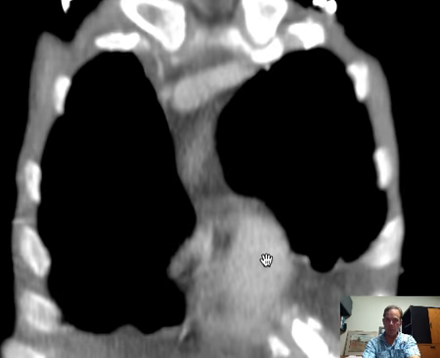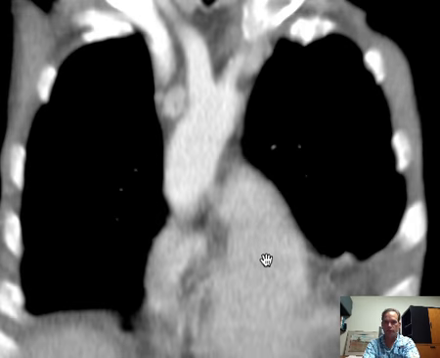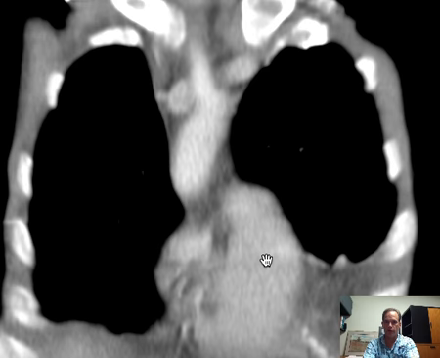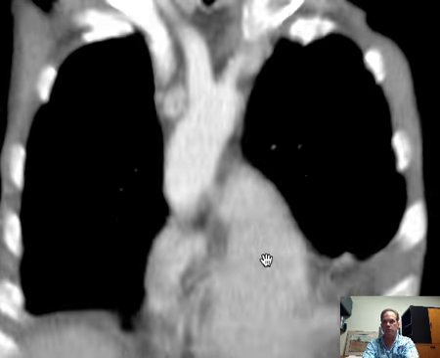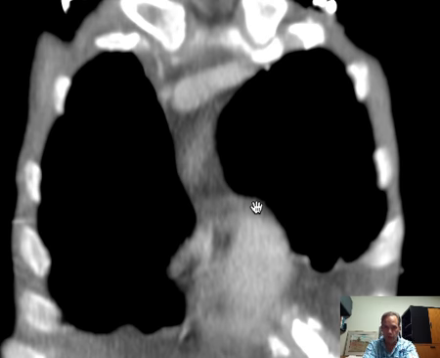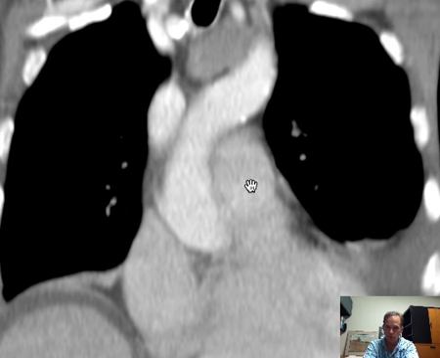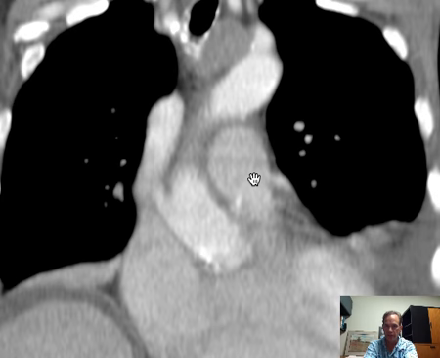The main pulmonary artery arises from the right ventricle. The right ventricle is very far anterior, as is the very proximal main pulmonary artery. So this is the right ventricular area, and this is the main pulmonary artery arising from it. So if we push backward and look more and more posterior, you see what the main pulmonary artery does is it dives posteriorly, and then it divides beneath the aortic arch.